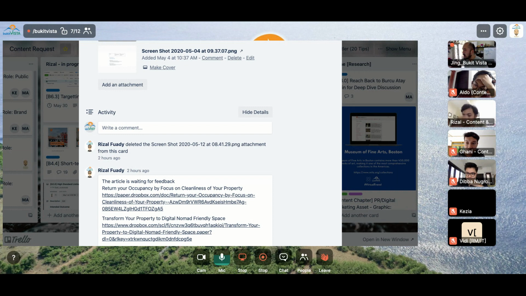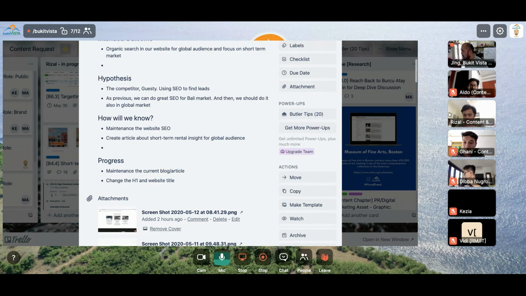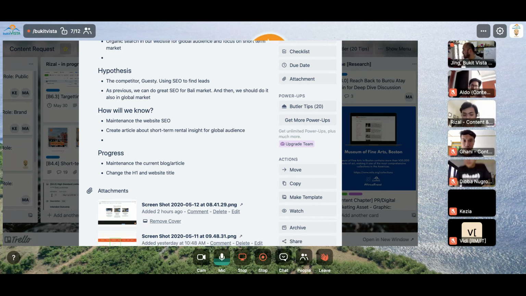All right, understood. I'll write some feedback for you on these articles. I just took a quick scan, and it looks actually quite good. The return on occupancy by focusing on your cleanliness looks solid. Let's get this done before the end of the day. It's almost 12 right now, but Rizal, I'd like to schedule a time through the secretary to meet with you at, let's say, 12:30. I'll get your feedback on these articles, and then we can do this publication. All right, thank you very much, Rizal, for the update.